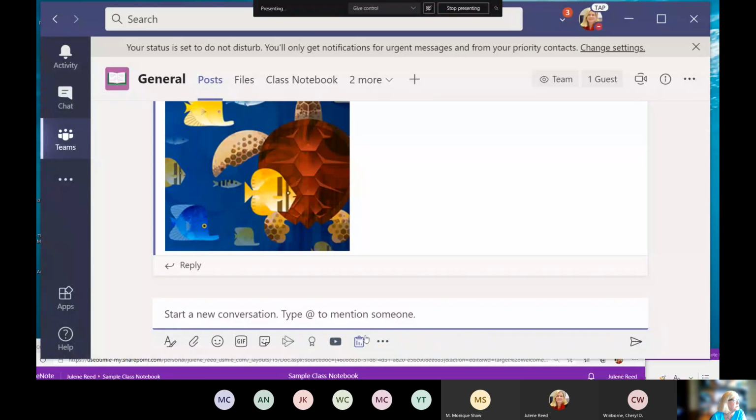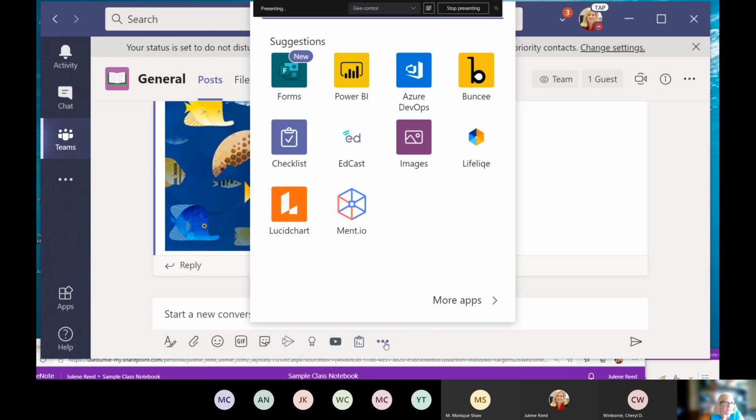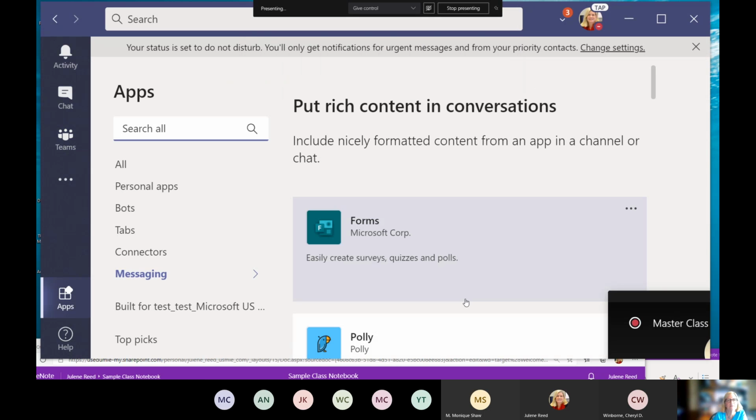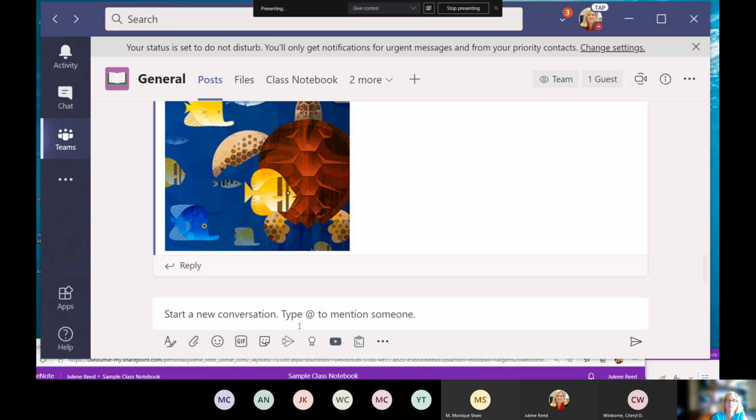And then anytime in Microsoft, when you see 3 dots, that means there's even more. So right now I could add a form right here within this conversation. We could do a quick Microsoft Form. And there's some other things I can do here as well. And there's even more apps. Every time you see that, there's even more apps that will take you to the app stores, apps that you can search for. Now, whether your kids have access to that or not is how the tenant has been set up. But anyway, you have all of these different options right here.